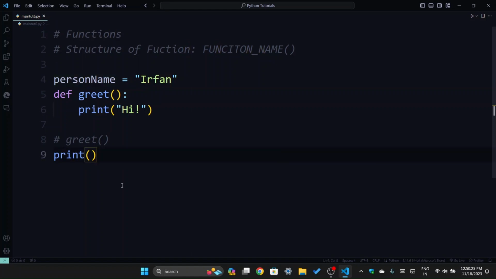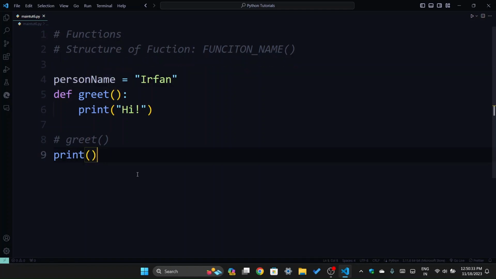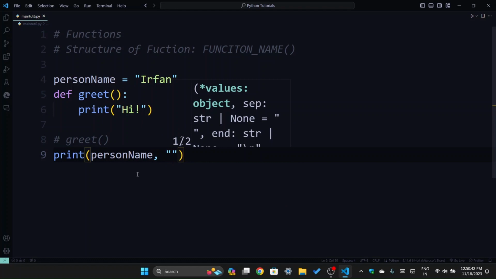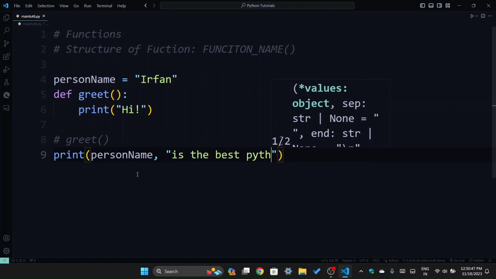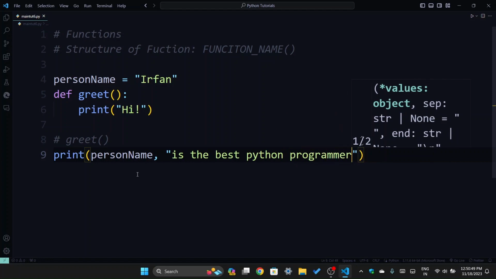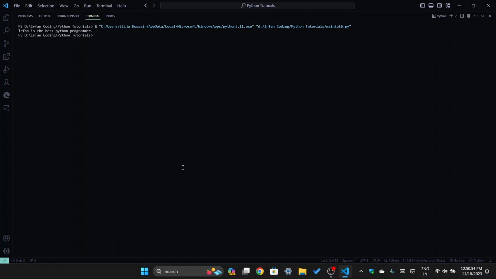How many of you didn't know from before that you can use capital letters for names of variables? Comment down below. I'd like to hear your answer. So here we can put any variables, any strings. Here, you see, Irfan is the best Python programmer, and it's true also.